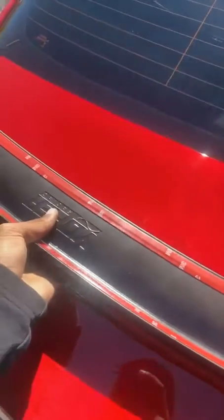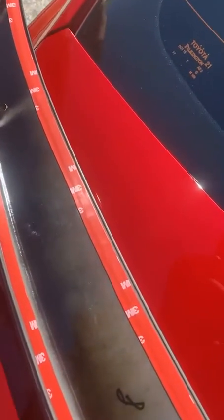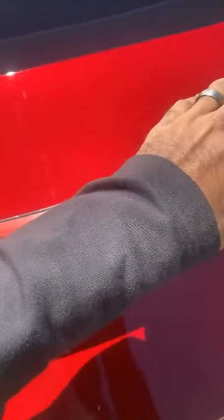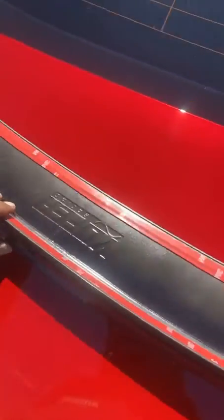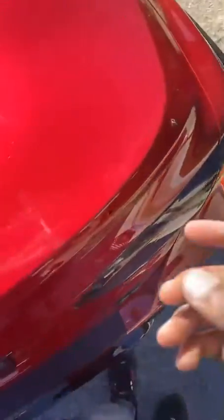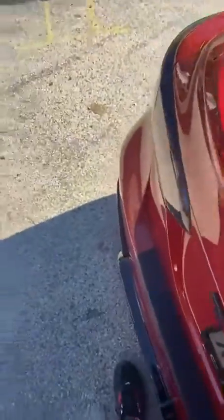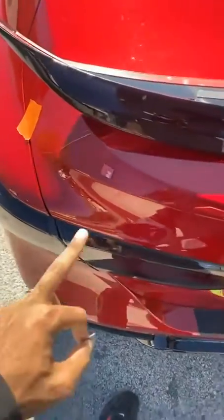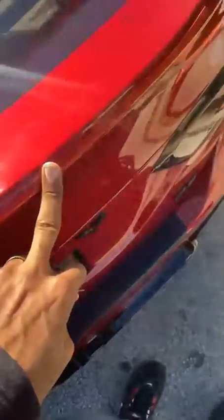Here's the new spoiler from Custom Tuning — I already prepped it. I got some half-inch 3M tape from AutoZone — the same one I use for my diffuser and spats. I went ahead and prepped it onto here and left it in the sun for about two hours so it could settle and get that heat to it before I take the tape off and put it on the final product. What I'm going to do is get some tape and cover the holes right along the side. I just got some tape and put it right on top of the holes — 3M tape over all the other factory holes.